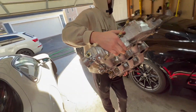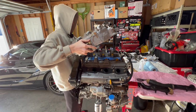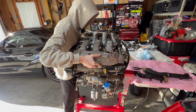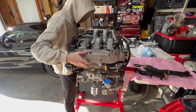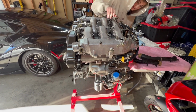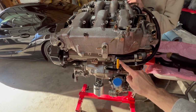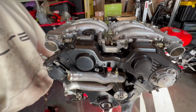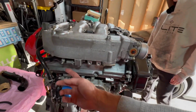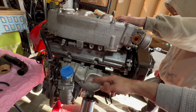All right, so John's going to throw it on, and we're just setting it on there to see what it looks like. God, thing's heavy, dude. This is a heavy motor. So, yeah, these lines would go into the PCV valves, these lines right here. Still got a few more things to do, but making pretty good progress. Yep, that one lines up nice. And then we have to put the brackets. Those brackets I showed you earlier would go there.